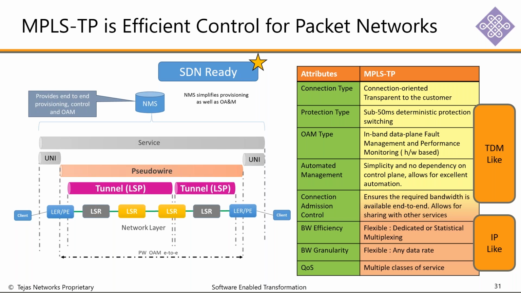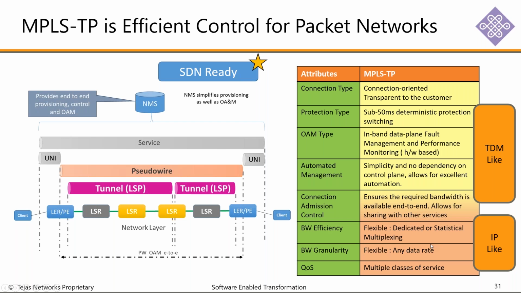All the OAM is in-band for the fault, but you provision from the NMS or from SDN, thus eliminating this flow control problem that exists in some IP networks where you're never quite sure where your data is at because it may have switched paths on you, or you might see a transmit down one side and receive down the other.